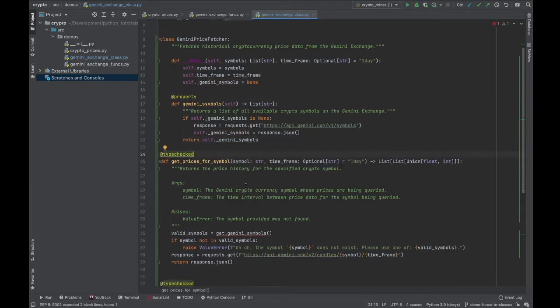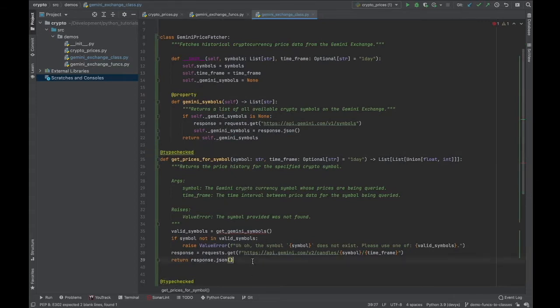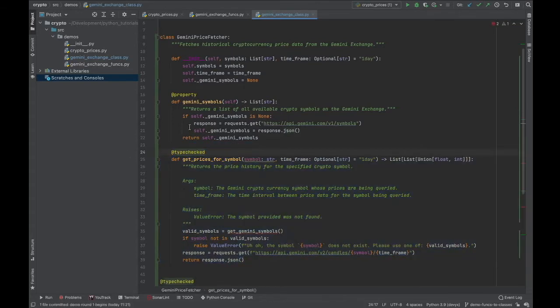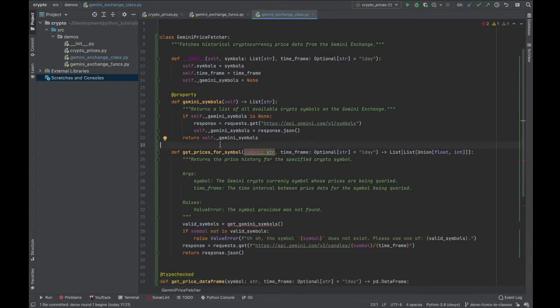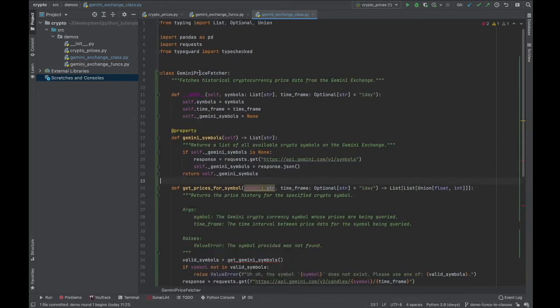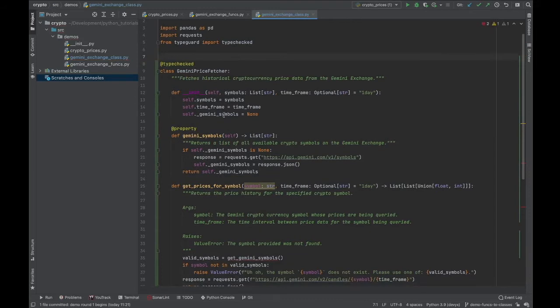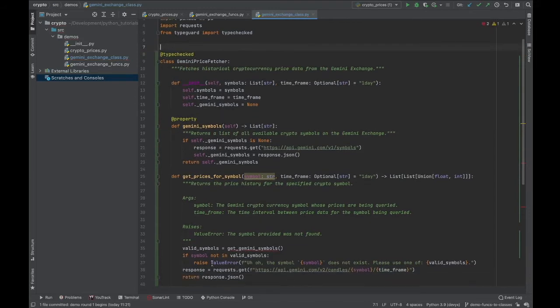But now we can come in here to this next function we wanted to turn into a method. And for this one, let's indent it as well, so it's coming under the ownership of our class that we've defined up here. Let's get rid of this type check. We don't want to type check our individual methods inside this class. Instead, let's just go ahead and type check the entire class, so that's going to apply to all of our methods.